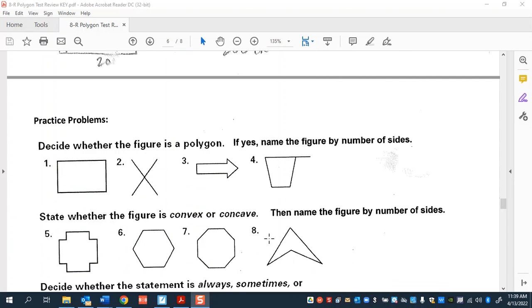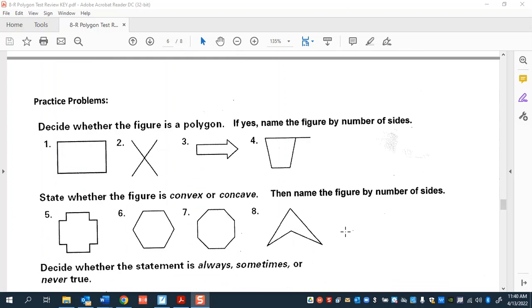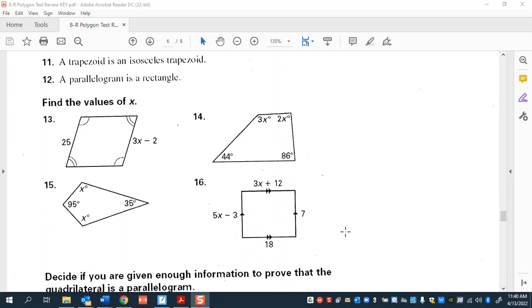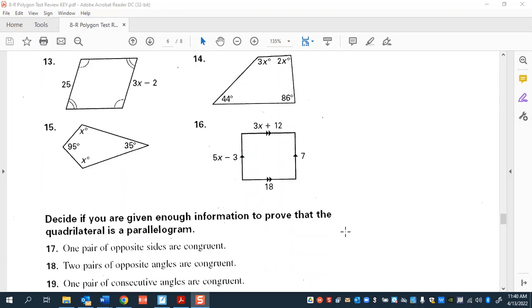Go ahead. For the first one, number 4, is a quadrilateral or a polygon. So determine whether the figure is a polygon. This is the easy one. Yes, no, yes. Because of that, right? So we're going to say that maybe this shape is a polygon, but if you're including this whole line, then yeah. Anything else you want to talk about that you weren't able to go through?